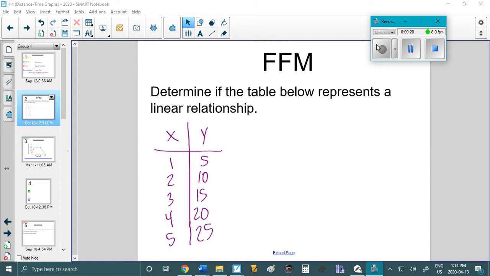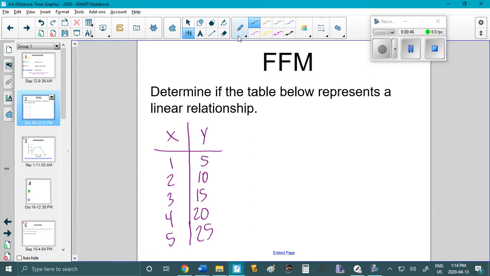As always, I want to start with the first 5-minute question. I've given you a table of values. It's a nice straight up, easy one, no negatives or anything, just to make sure you understand the gist of what's going on. It says, determine if the table below represents a linear relationship. Use the stuff from last time. Take a look back at any notes you've made, at the handouts. If you want to go back over a lesson, you can do that. I would like you to try that though, so please try it and pause now.